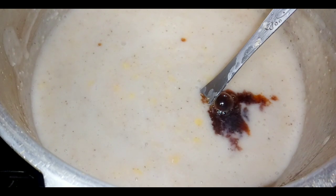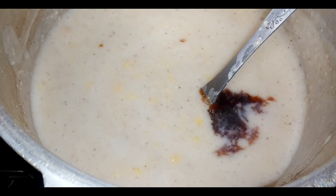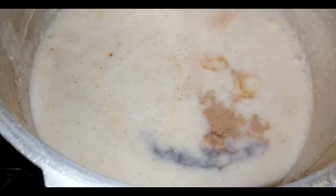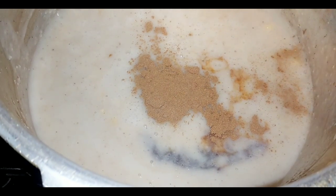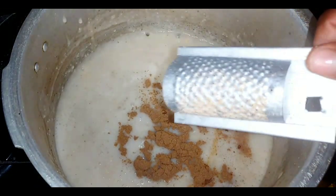Alright, I'm not gonna show all the time that I'm mixing it, but you have to mix continuously. So you mix and then maybe rest a little bit and then you mix again, and you can't have the flame too high because you don't want it to stick to the pot. The corn grains easily stick.